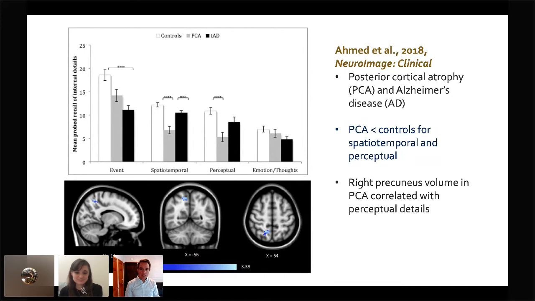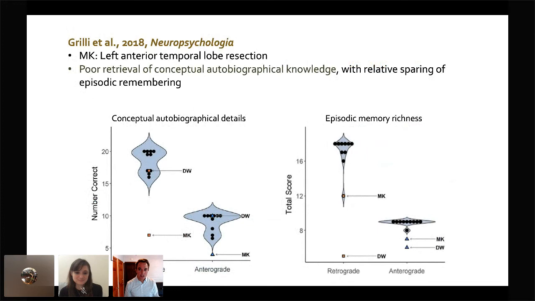Now, okay, so there's some evidence for contextual remembering in posterior medial regions of the autobiographical memory network. What about the double dissociation? Do we see evidence for contextual remembering in anterior temporal lobe regions? Here, it's probably fair to say that there's less direct evidence, although there is some evidence that anterior temporal lobe regions seem to have a stronger role in conceptual autobiographical details and content relative to more spatial temporal contents in episodic memories. Semantic dementia and what we find in that population is a good example of this.